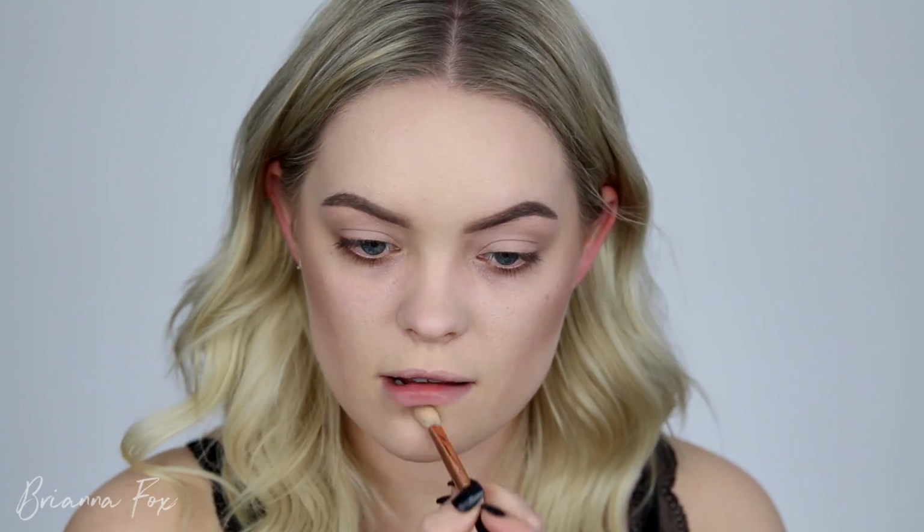I'm grabbing a little bit of that Makeup Forever S116 powder, that middle one, just to add a touch of warmth to this. And I'm also going to correct a little bit of it with the powder. Bring a little bit under here, under my lip, actually a lot. And then blending it out with my powder brush.